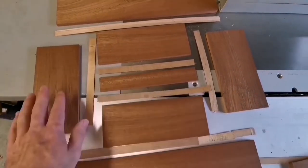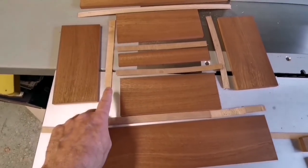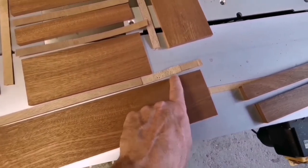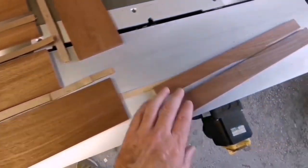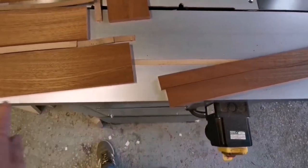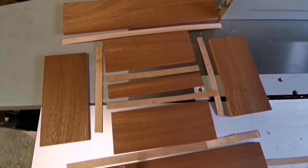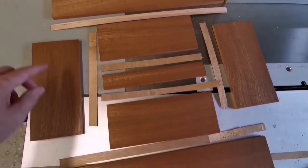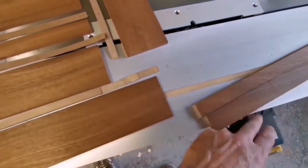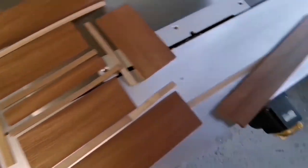Top rail, middle section, both sides, all have got to have this loose tongue again, and down the bottom I've just got enough, look, I've just got enough to do it. These two are the funny two that hinge, so they're not actually jointed properly. So yeah, there's a bit to do. What have we got? We've got 1, 2, 3, 4, 5, 6, 7, 8, 9 components.